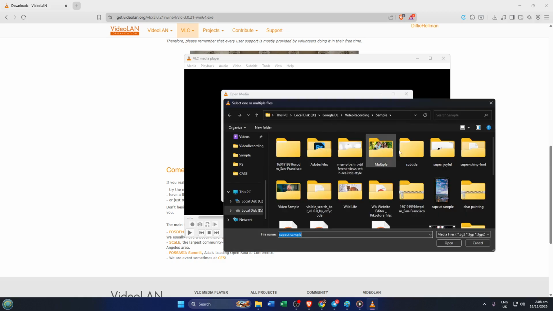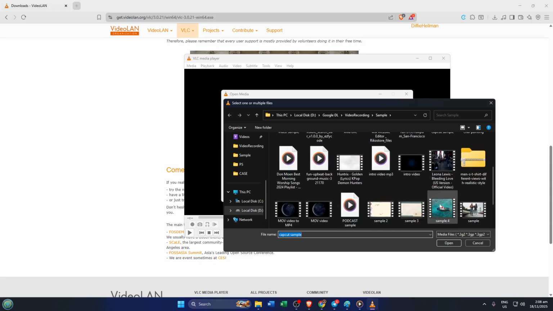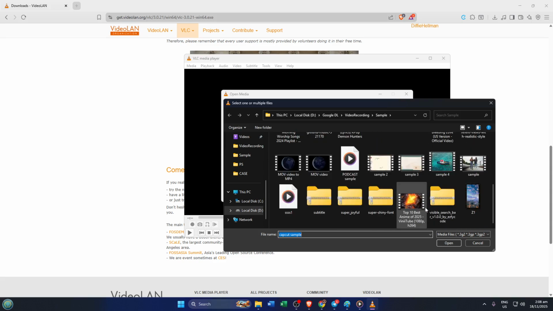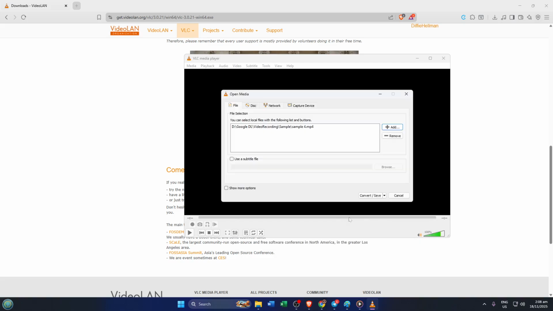The Open Media window will appear. Here's where you'll tell VLC which video you want to convert. Click the +Add button. Don't rush. Take a moment to browse your folders and find the file you want to export. If you want to batch convert several files, you can select more than one at this stage. This flexibility is really handy if you're cleaning up a whole bunch of older clips, say from a camera or phone that didn't shoot in MP4 format. Once your file or files are lined up, look toward the bottom right of the window and click the Convert or Save button to continue.